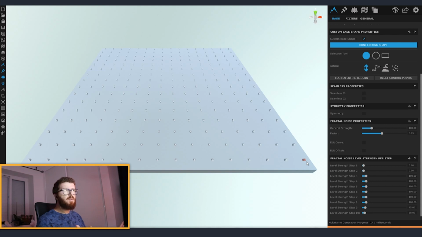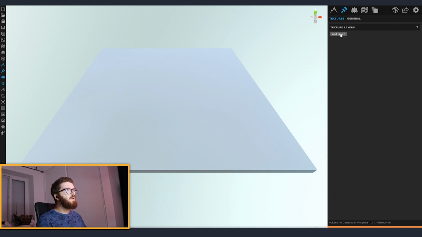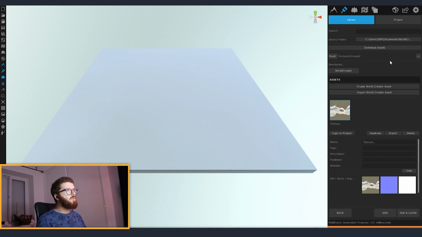Now that we have the terrain flattened and also we have enough control points, I'm just going to go and load our image as a texture on top, which is going to act as a guide for us to help us manipulate all the terrain and also to have just a little bit of better understanding what exactly we want to do. So I'm going to go to texture, then we are adding new layer, and here in the texture menu I'm going to click add.